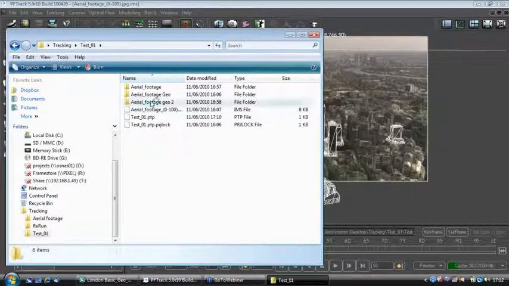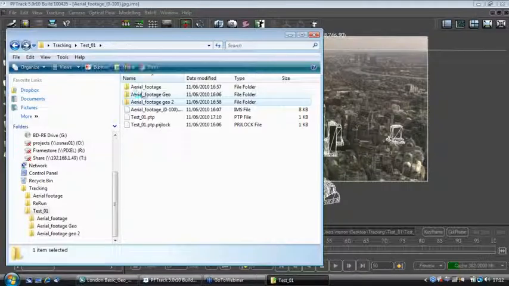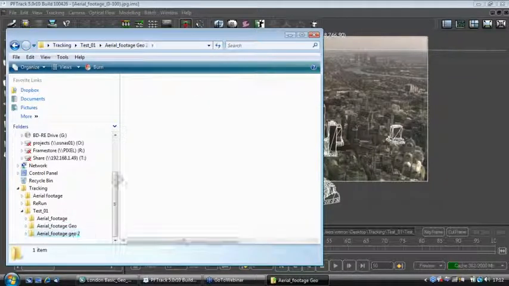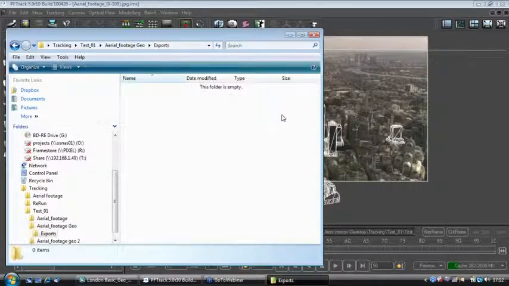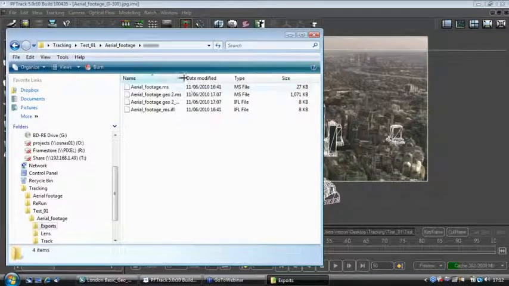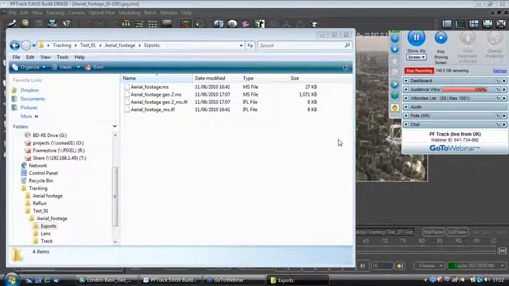The exported Max scripts, wherever they are. The aerial footage, Geo 2, the last one we did with the geometry tracking, was just over a meg. Not very big at all.